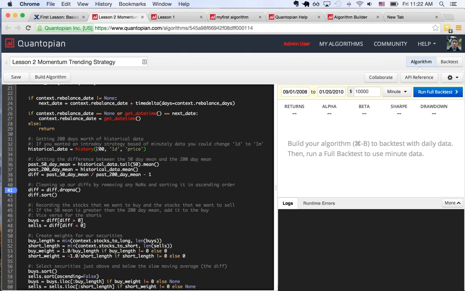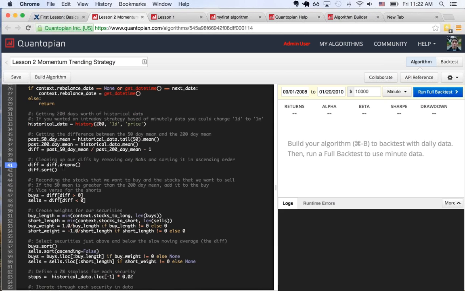So right now I'm querying for the last 200 days of prices, and I'm going to store that in historical data. History returns a data frame, and historical data is going to hold that data frame.